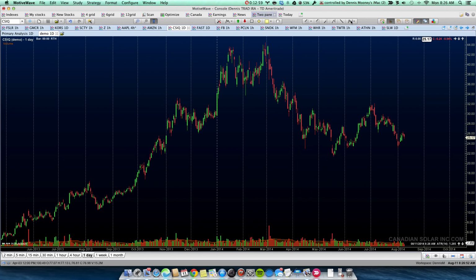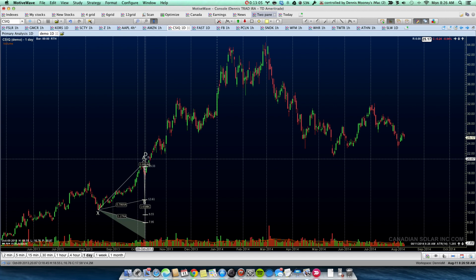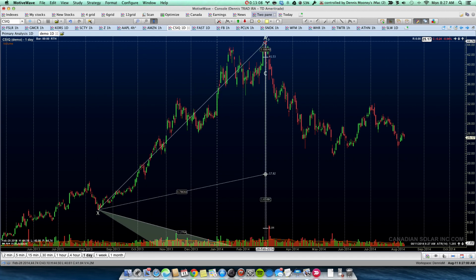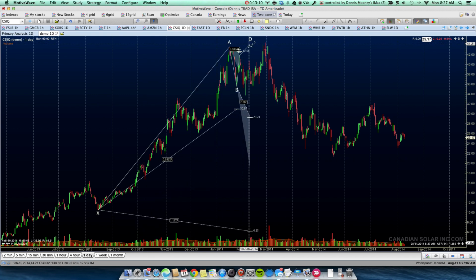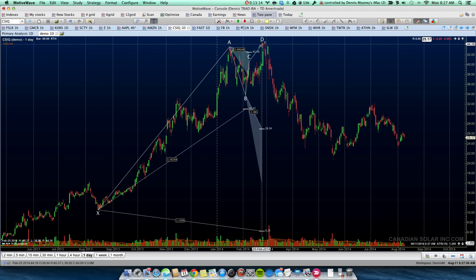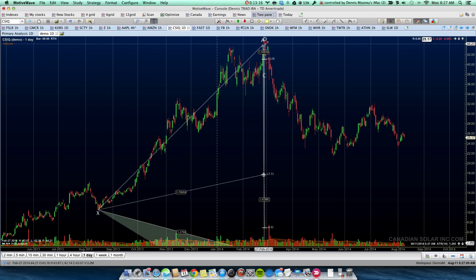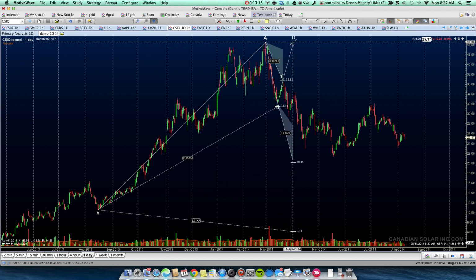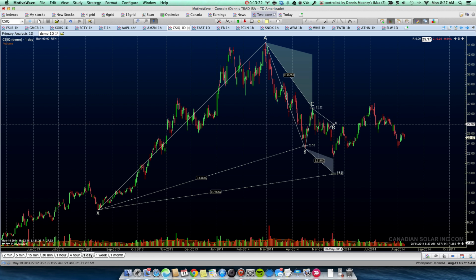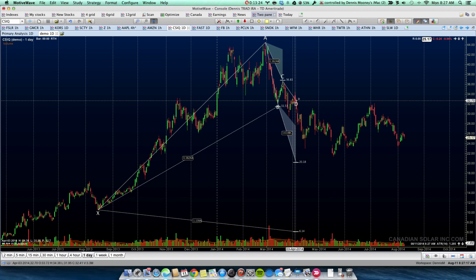So let's try it. Let's go into Auto Gartley, and let's see if we have one from here. Why do I pick that point? Just because I did. It picks an A there, but it can't quite find a B. So I move to the next peak, and there's an A, there's a B, there's a quick C, oops, but now as I move, I could, if that's the pattern I like, I can take it.